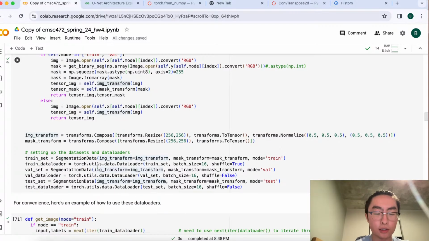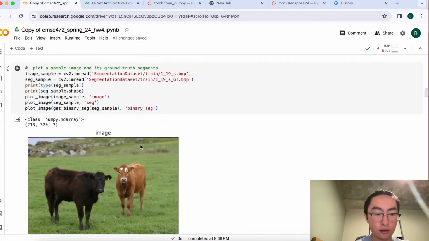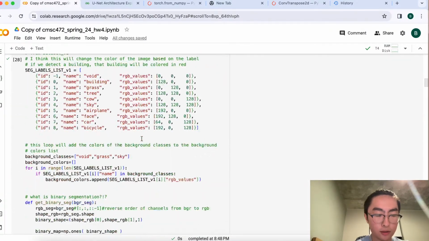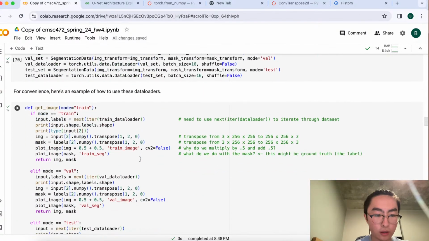Oh, I see. So the reason they're subtracting, okay. Let me see where the get image is going.